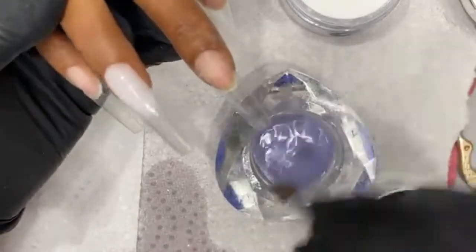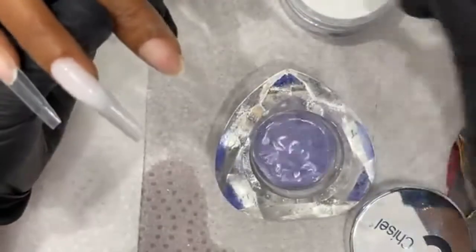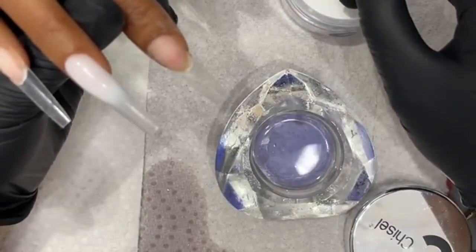So then I'm going to leave that like that, because later I want to put pixie beads all over that. And these three are going to be solid milky white.